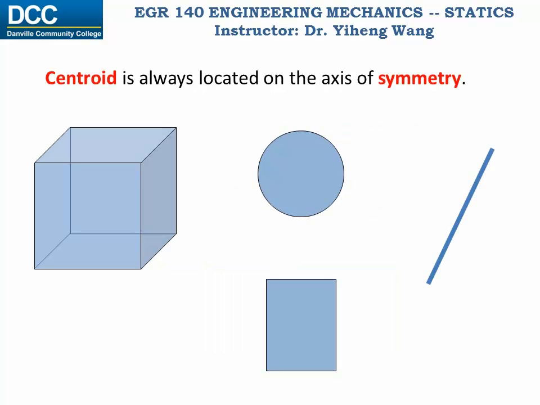Since centroid is the geometric center of a volume or shape, if the volume or shape has any axis of symmetry, then centroid must be on this axis of symmetry. Therefore, we can easily determine the centroid location of several common symmetrical shapes such as a cube, a circle, a rectangle, or a straight line. This can be used to help find the centroid for other unsymmetrical volume or shape.